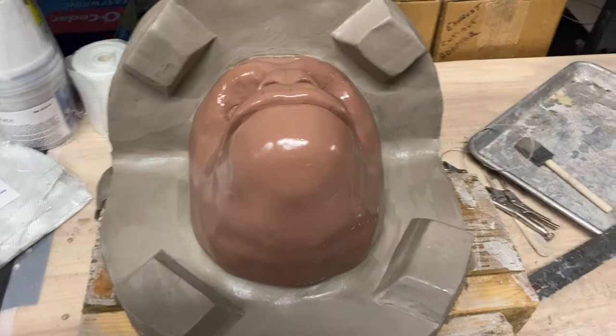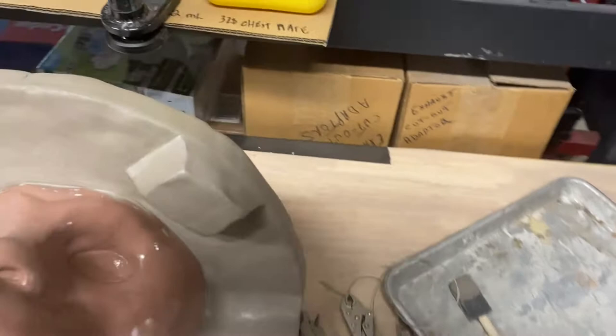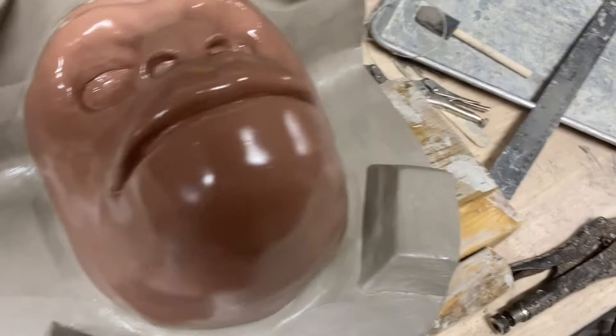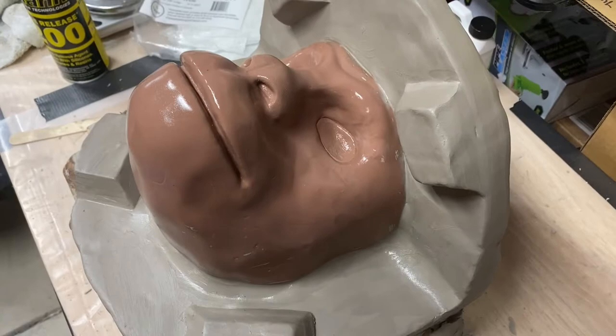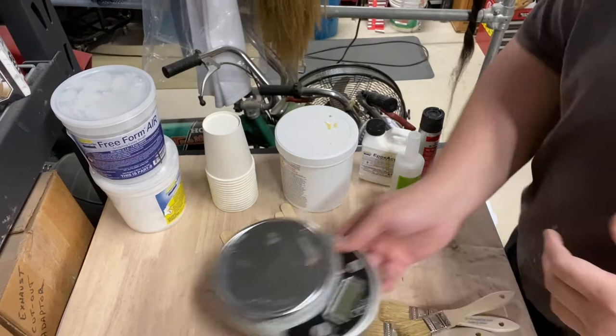Okay, this has been sitting here for a little bit, so I'm going to go ahead and spray a second round on it. Let it sit now, and once that hardens up a bit, we'll start on our epoxy coat. All right, so I'm just getting ready here to start my epoxy coat process.